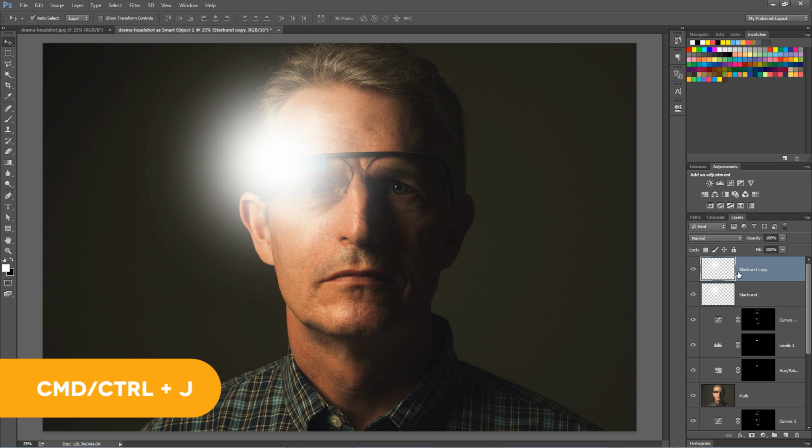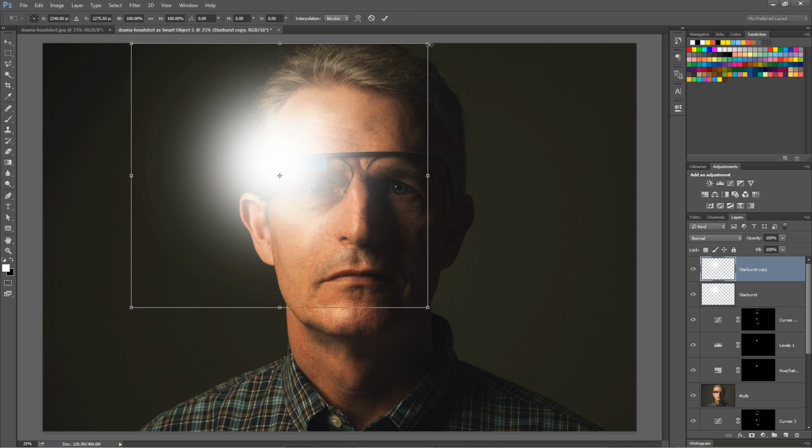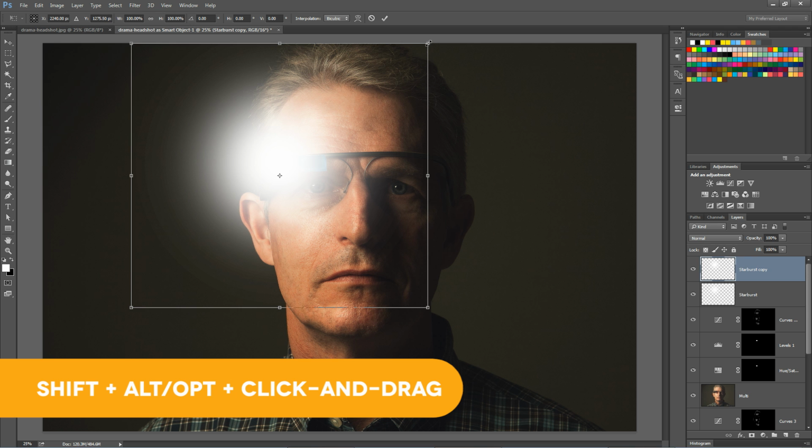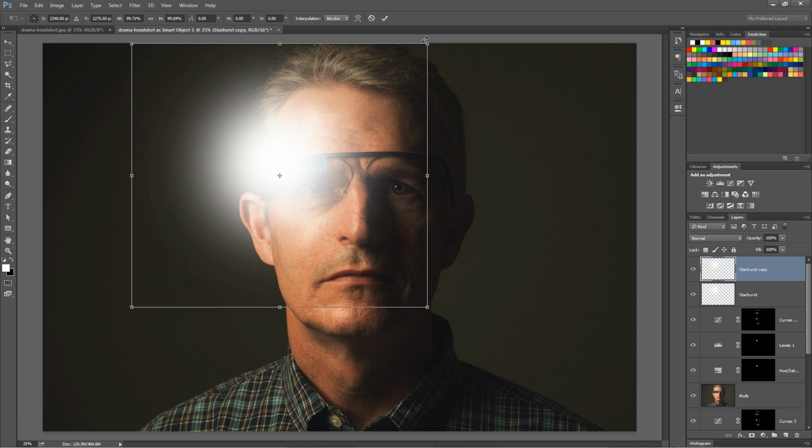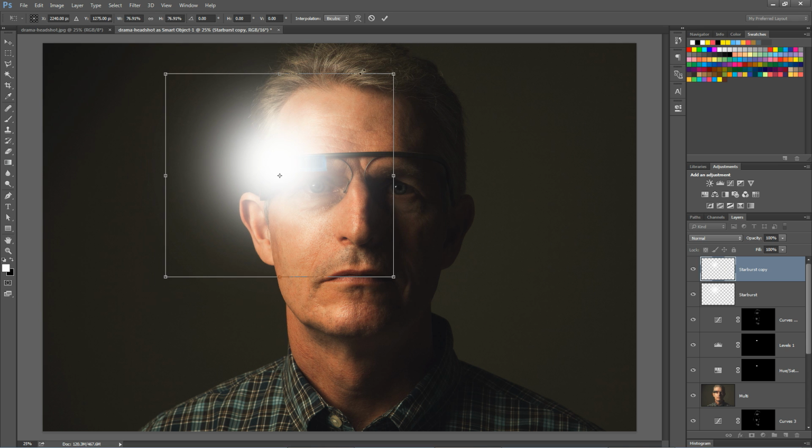And with this starburst, I'm going to hit Command or Control T, and we're going to make this a little bit smaller by holding down our Shift and Alt key. That would be Shift and Option and dragging a corner anchor handle inward. Now, our burst of light here is being cut off at the top of the document, but I think it's so subtle at that point you're not even going to notice it here with the smaller burst in the center. So I'm going to allow it to stick. I mean, you sort of can notice it.